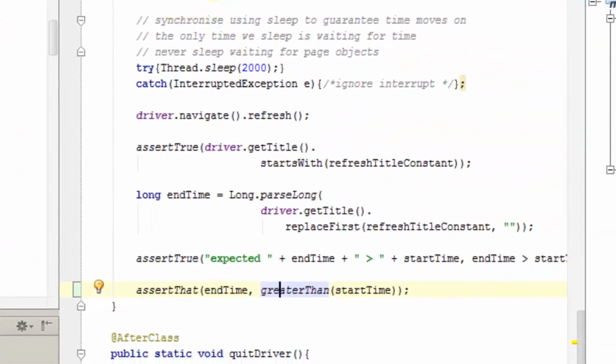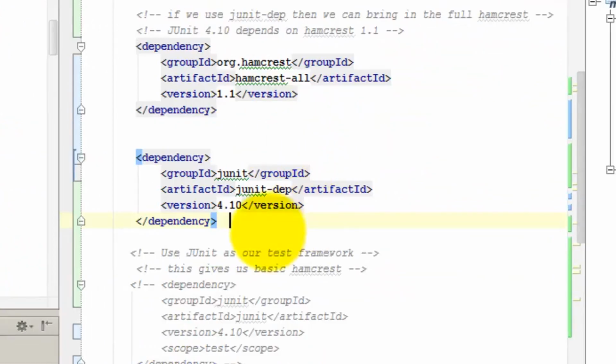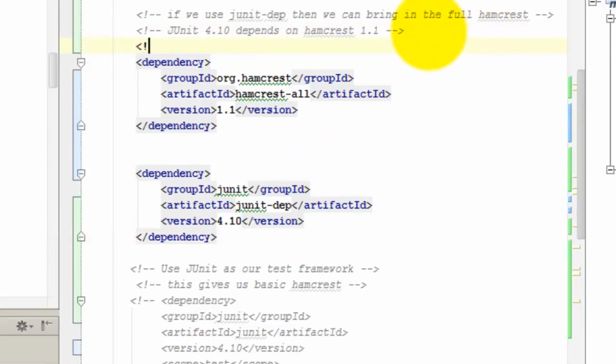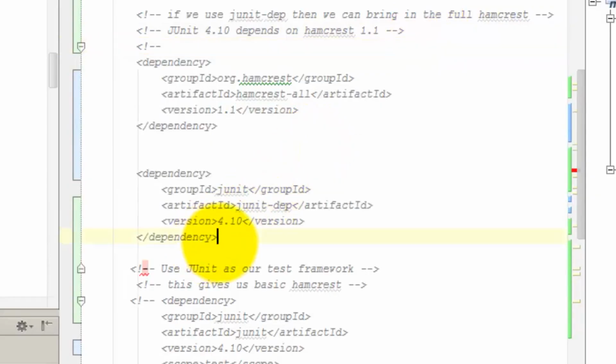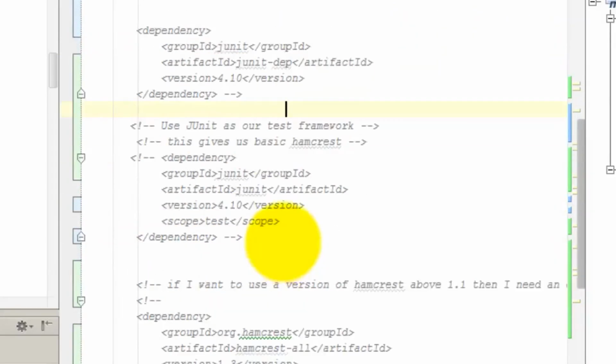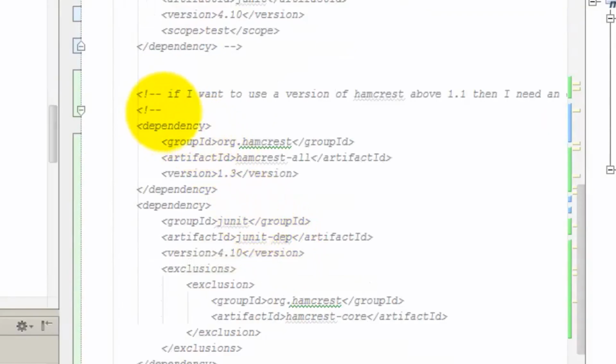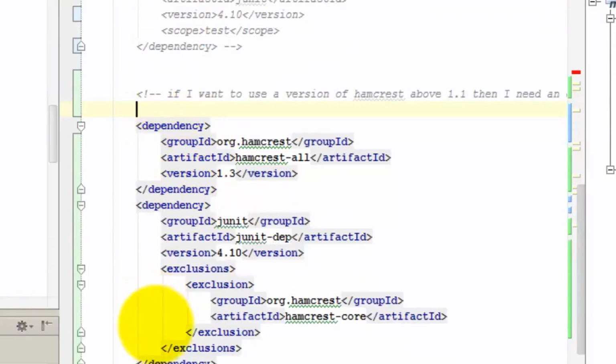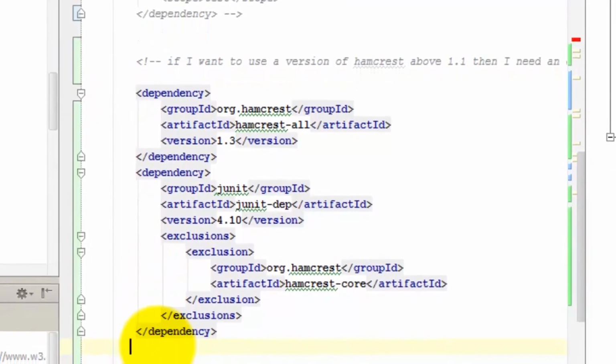If I want to go beyond 1.1, now if you look on the various websites and mailing lists, some people stick with 1.1, that's very stable, 1.3 has issues, etc. Your choice, see what works for you. What we're showing here is how to do this. So further down here I've got this. Now Maven, as part of its magic, and Maven is magic, I don't fully understand its magic, I learn what I need from the various websites that are out there that tell me how to do this.